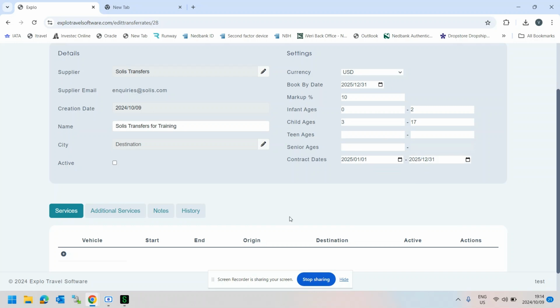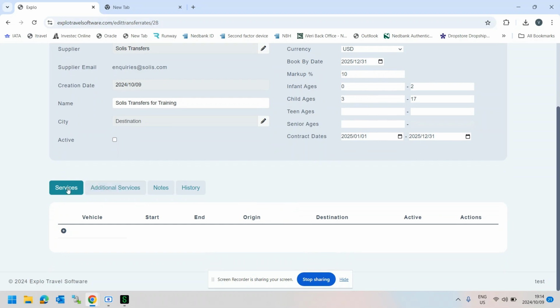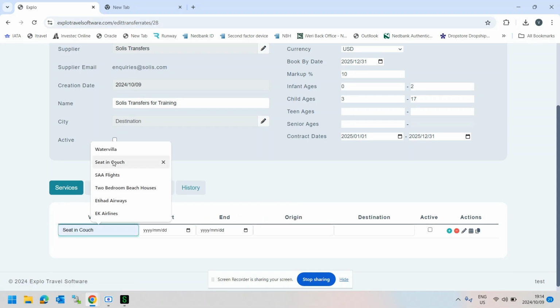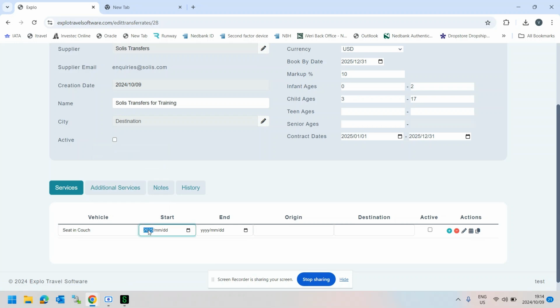Okay, so I scroll down. Services. Services over there. I'd like to add a vehicle over here, so I go plus, and then I go seat in coach. My dates would be valid throughout the year, I say.